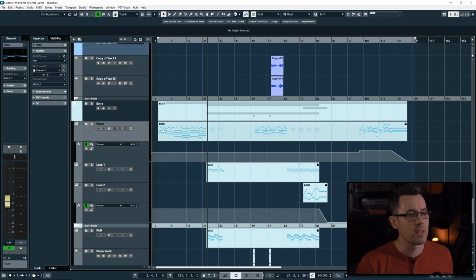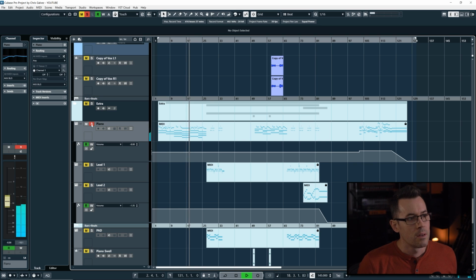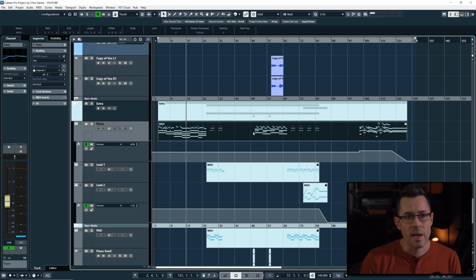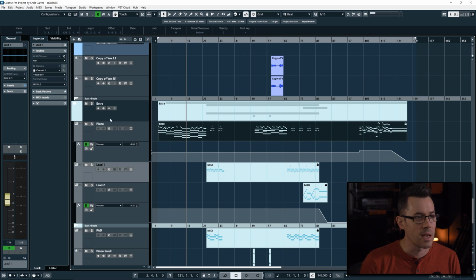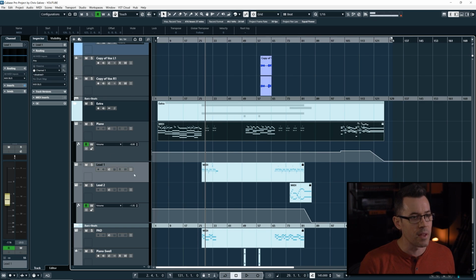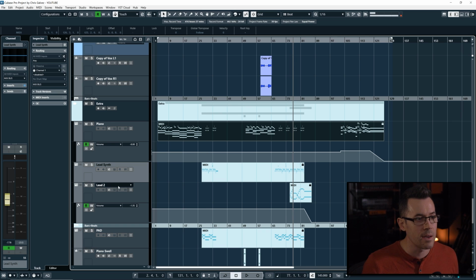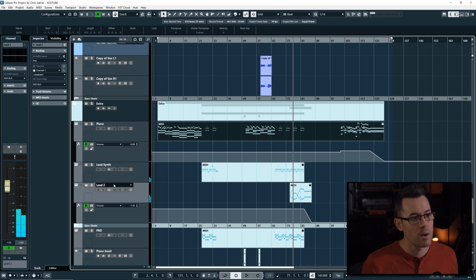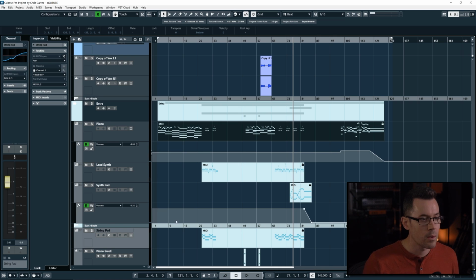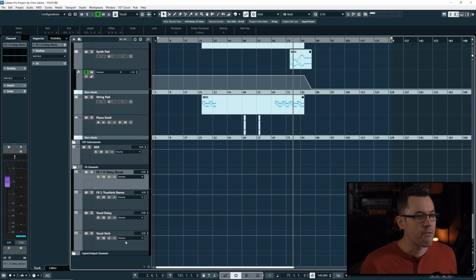The next thing here is virtual instruments. Now, I've got these frozen in this track. These you would just render in place, or when we go and export these, it's going to make sense. So again, you want to go and label everything so we can say, okay, we've got a piano. What's this? All right, we'll call this lead synth because lead is confusing, right? What do we have here at the end? Let's take a look at this. All right, we'll call that synth pad, and then we have another pad here. We'll call that string pad, okay? And then piano swell. And then we have our effect sends. So let's go like this and clean this up.